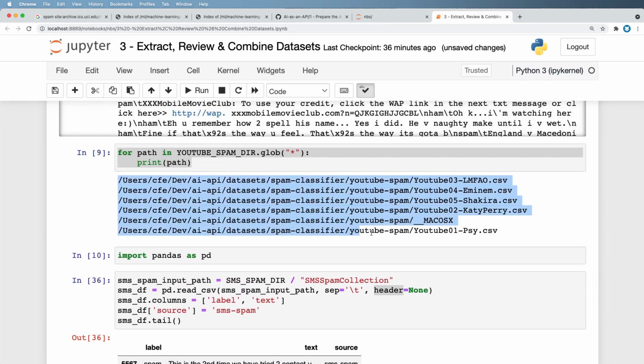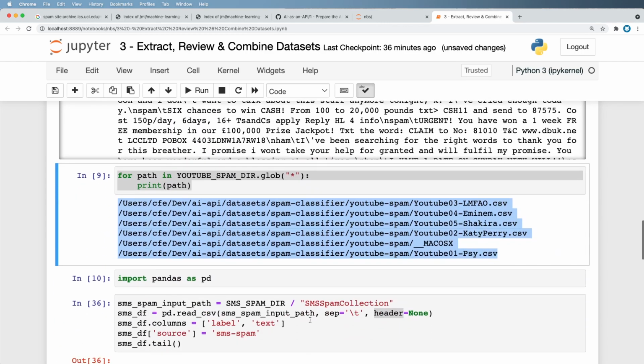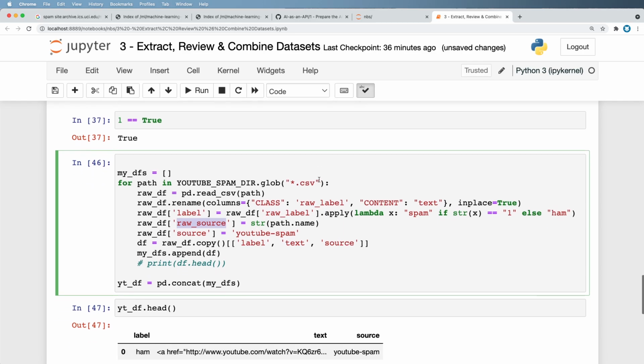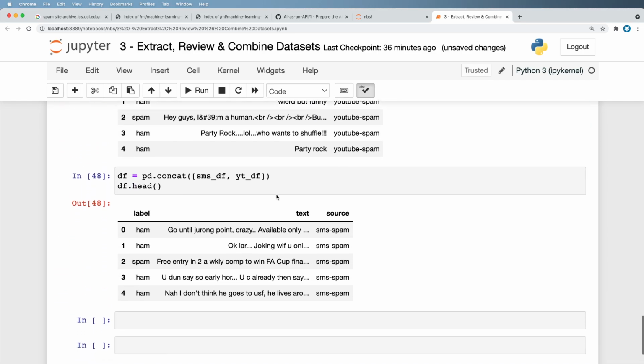The only things that I would combine are something like this, where it is the same kind of data, but then I would actually keep that actual path itself, the raw source itself. I would actually keep reference to that as well. But that's it. That's how we're going to go ahead and combine these data sets.